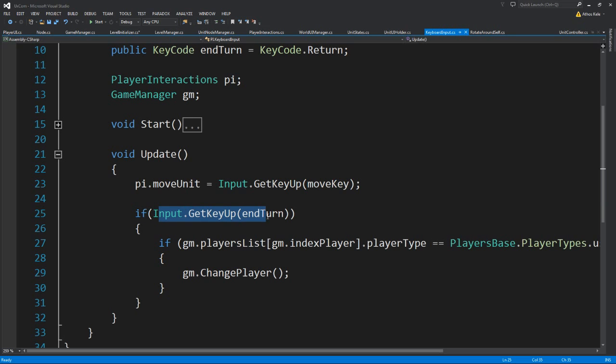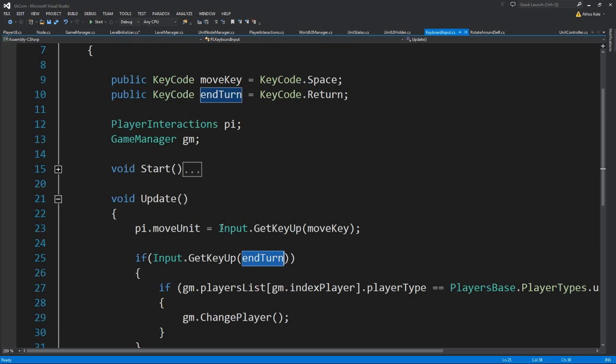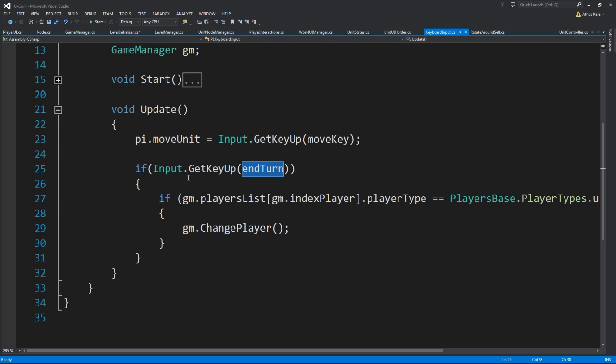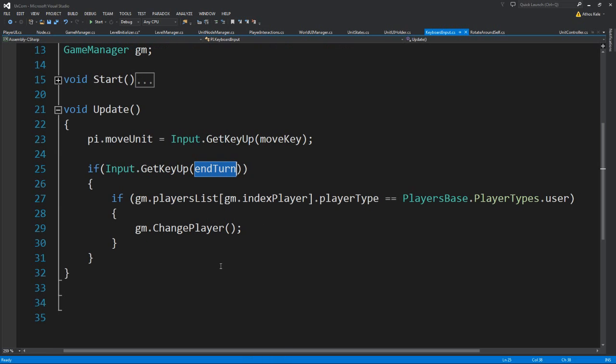But if we hit the end turn key, then it will first check if the active player from the game manager is actually a user. This avoids that if it's a turn for the AI and I click enter, the AI will not lose its turn.